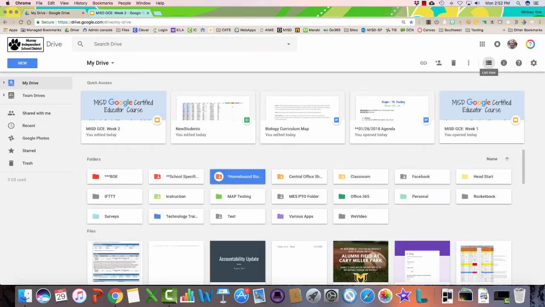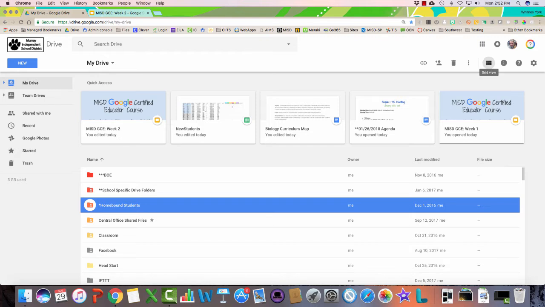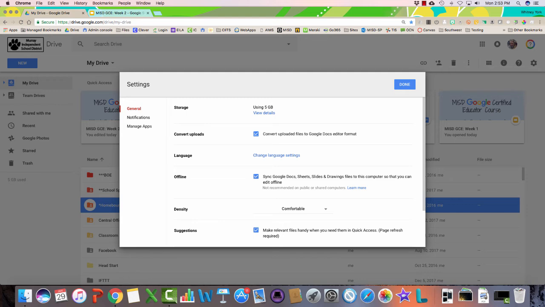It's harder to read some of the file and folder names, but it's great because you can see pictures and little previews of your documents down below. You also need to know where the settings button is. We're going to change some settings right now and talk about those settings, but that's the little gear here on the top right corner. So click that and go into settings.